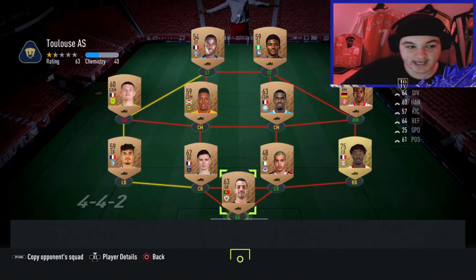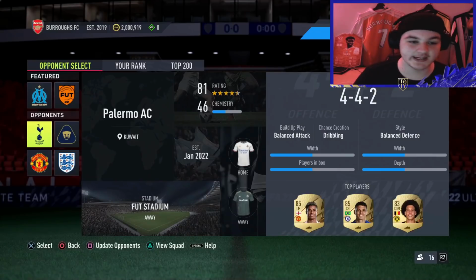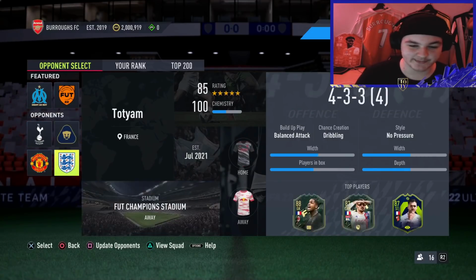After you play that, you'll just update your opponents by pressing square, and it'll give you a whole new set, and you just want to keep repeating that and playing the bad ones. Obviously, you're going to score a lot more goals, and it'll be a lot easier against 63 rated teams than it would be against 85 rated teams.